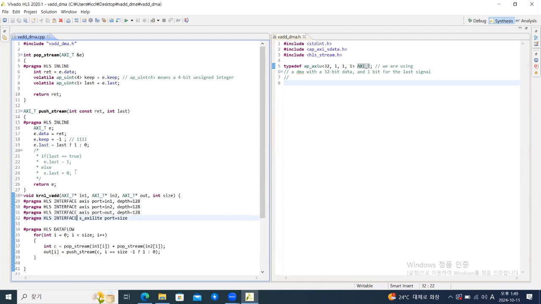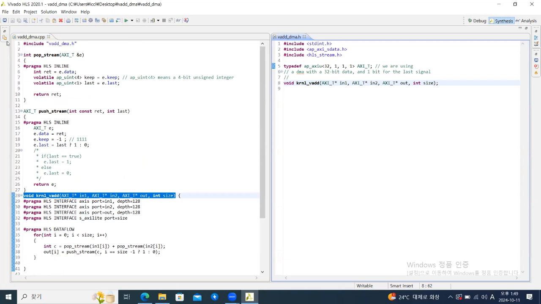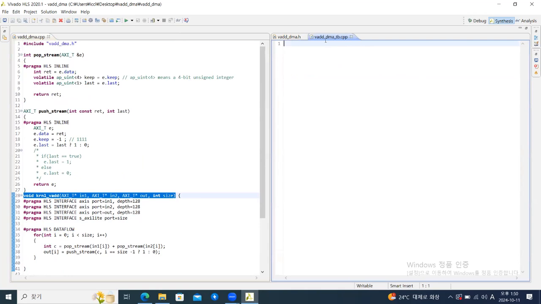Before we see if it works, we need to make a test bench. Before I make a test bench, let's just add the definition here. Oh my God, this is so confusing.